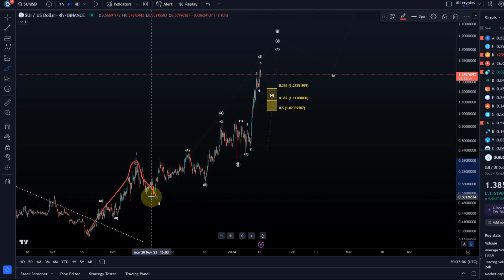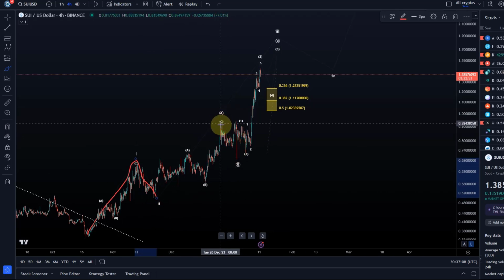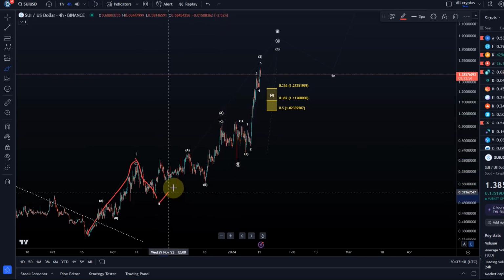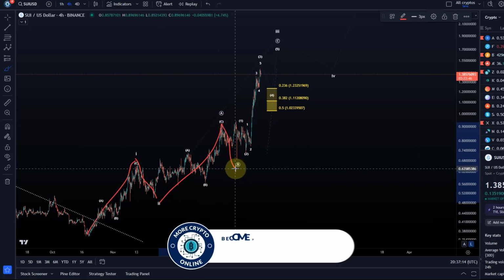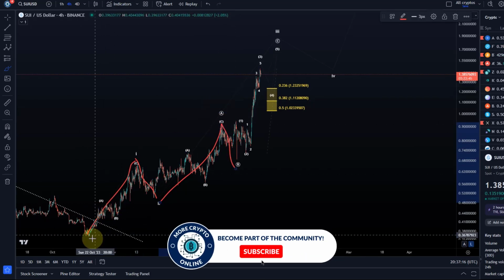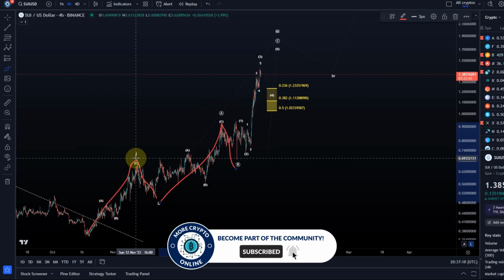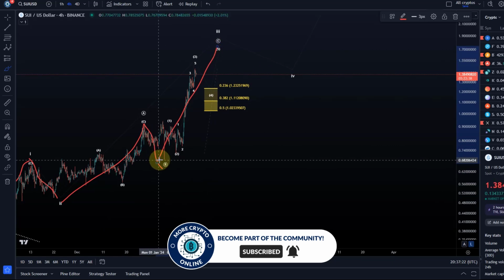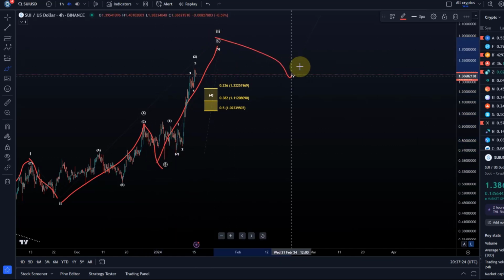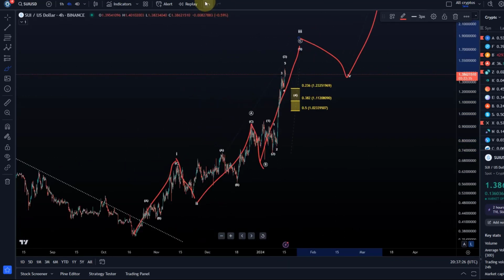And I mean, this isn't really long enough for all of wave 3, so it has to be the A wave of a third wave. The pullback is then the B wave of a third wave. And again, it's a diagonal, so therefore, the subwaves are ABC structures. And we could now be indeed in the C wave of the third wave. We should then still get a fourth and a fifth in a bullish scenario.